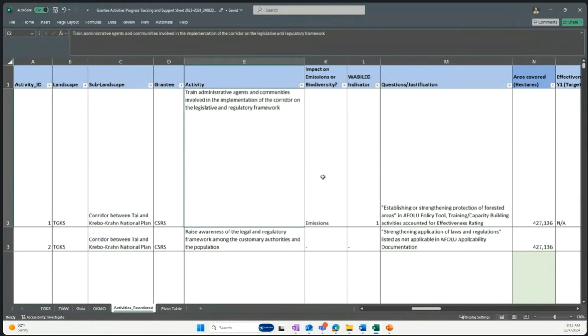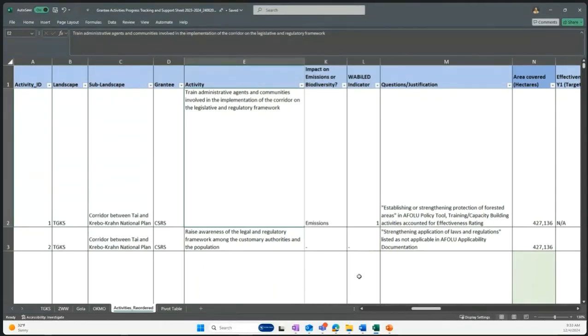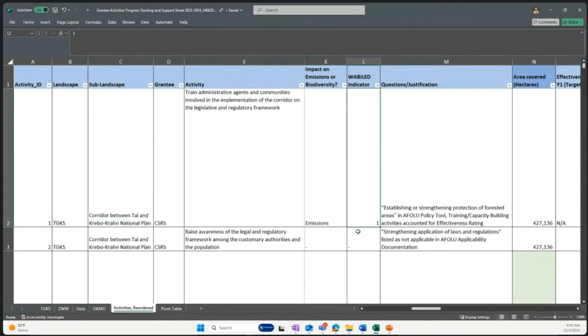The overall information gathered would definitely depend on the project. But I think where we really get into the impact of the activities is where we start to look at impact. Here we have emissions or biodiversity as indicators in the WABiLED project that are also related to biodiversity. But what we mostly want to see here is, is it related to indicator 1 or 12, that being the EG 13-6 or 13-7.